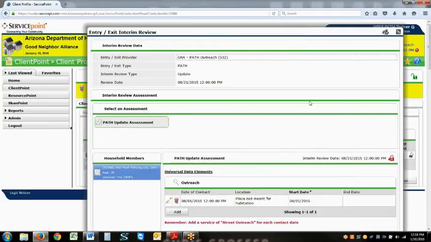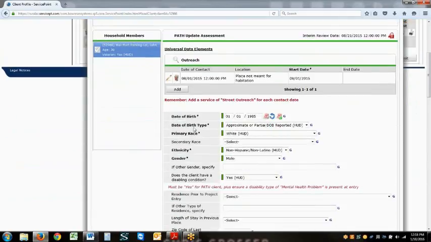You will be taken to the interim review screen to complete your assessment. If you notice, in the Select an Assessment preview pane, the PATH Update Assessment is highlighted to show that it is automatically defaulted. So from here, you will just continue to complete the necessary questions.